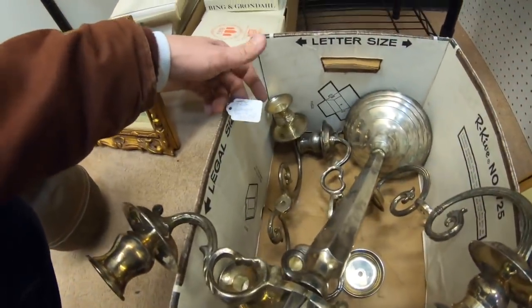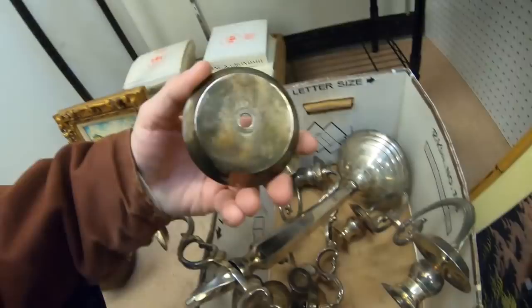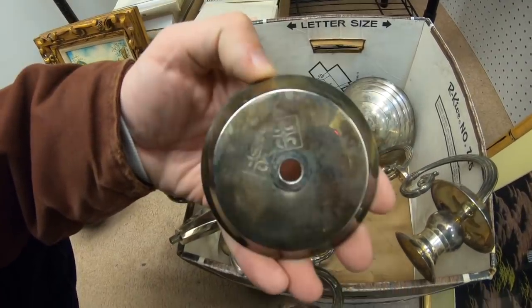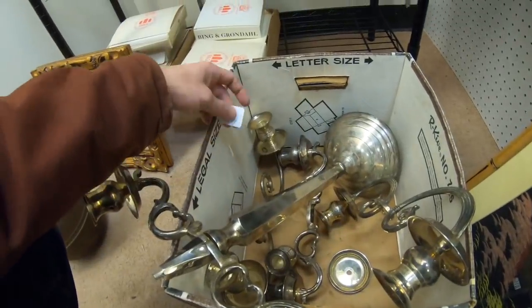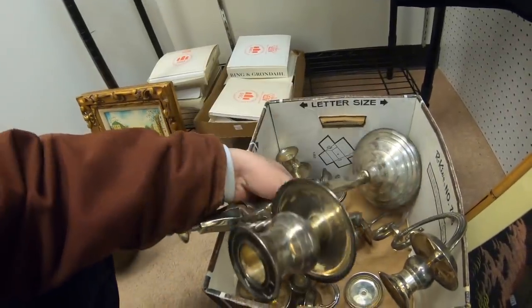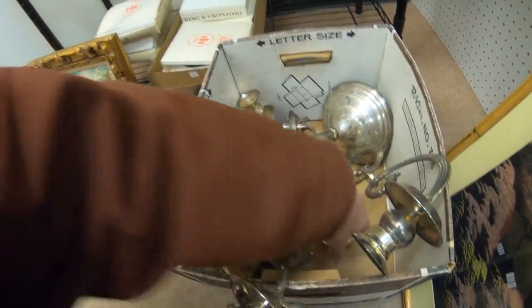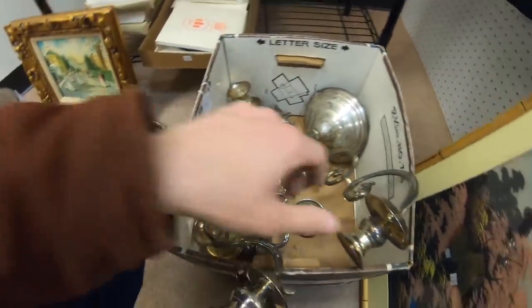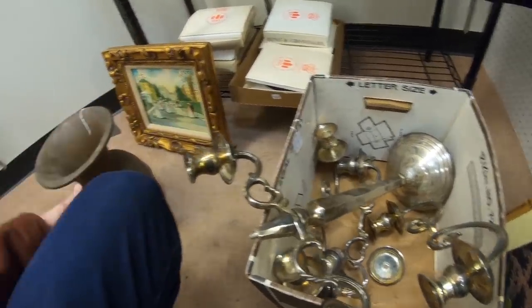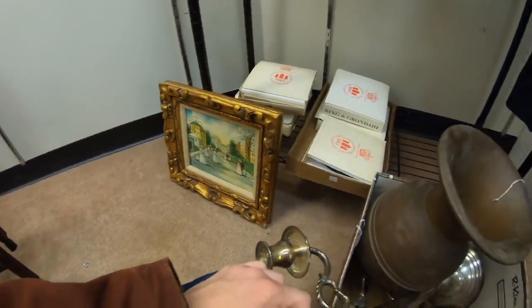Alright, so kind of a cool thing right here. We've got a cantilever with parts. I don't know if this is brass. I did see a marking on this right here, and I don't know what that marking is. If anyone can tell me what that marking might be. Since everything in here is 40% off, this is only $12. And this thing probably weighs 10 pounds. So if this is brass, it's $12 in scrap. However, I do Lambertville. I think this part goes on here, and there's one more piece down here I can put on it. I think I can get 15 or 20 for just this piece right here, and then $3 to $5 each for the rest. I do really like it, though. I don't think you're ever going to find silver plate this cheap, that's for sure. So I'm going to throw this guy in there, the spittoon. I got some candle pieces. Pretty good.